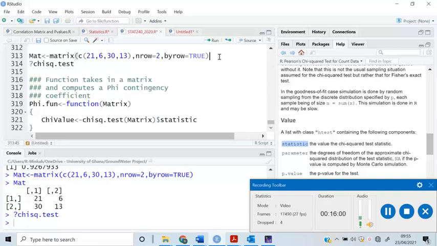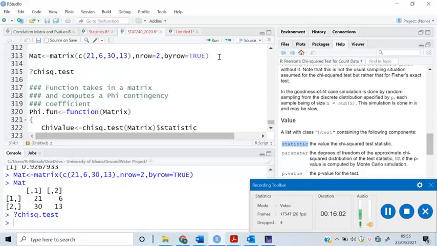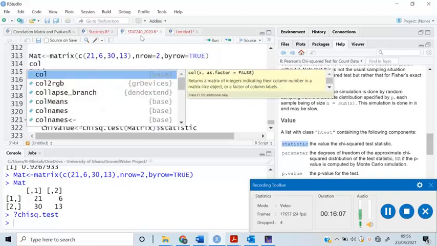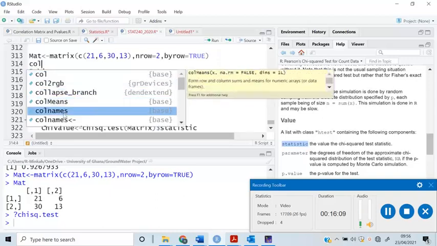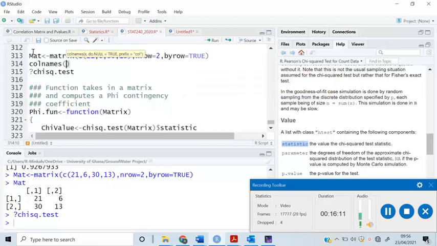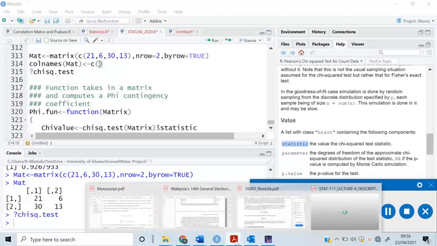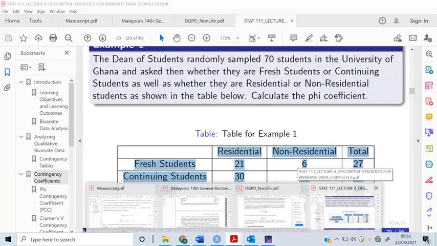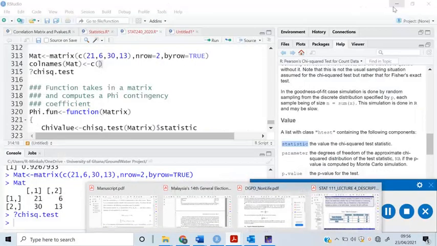Let me just track back and name my columns. It is not very necessary, but of course it's good so that when we display our value, we have the names. What were the column names? If I go back, residential and non-residential for the columns, and the fresh students and continuing students for the rows.